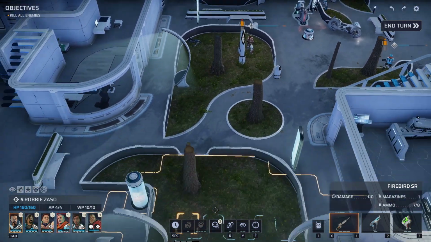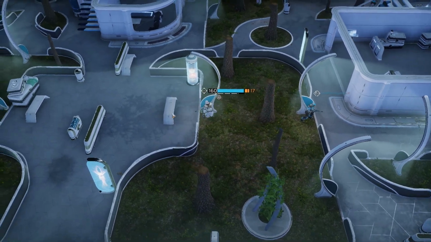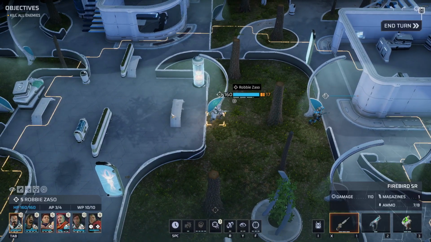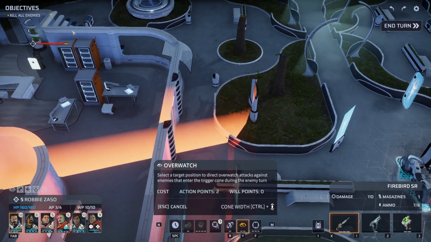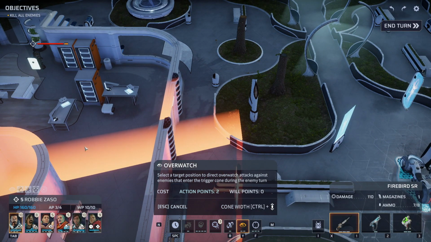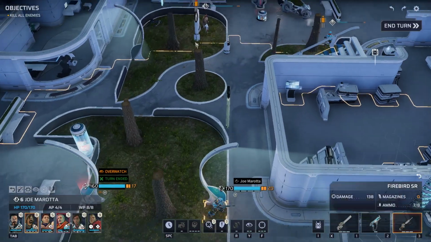Well, we'll try that shot, although this lines up from here. That may block that line, but Robbie, I'm going to bring you right here. Moving to coordinates. Just to give it a shot, give it an attempt. And we'll see how that works for us. They're not getting past me.